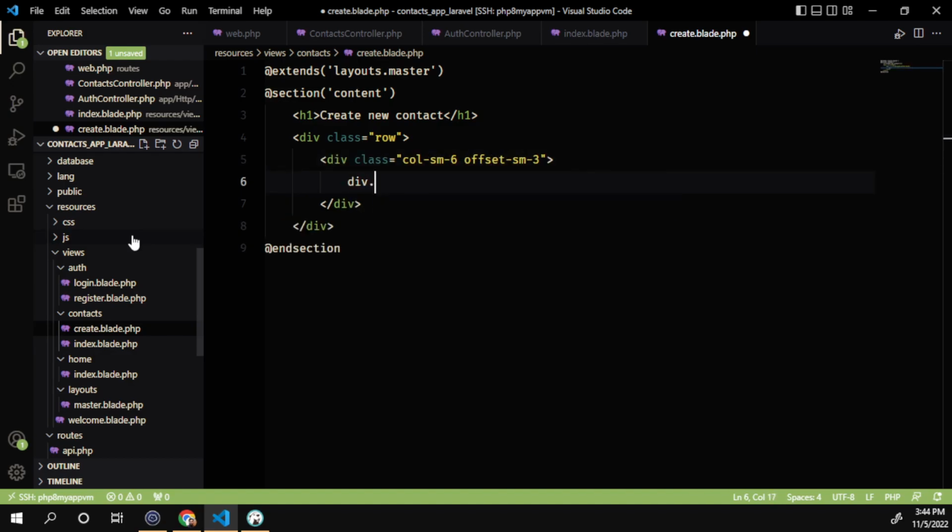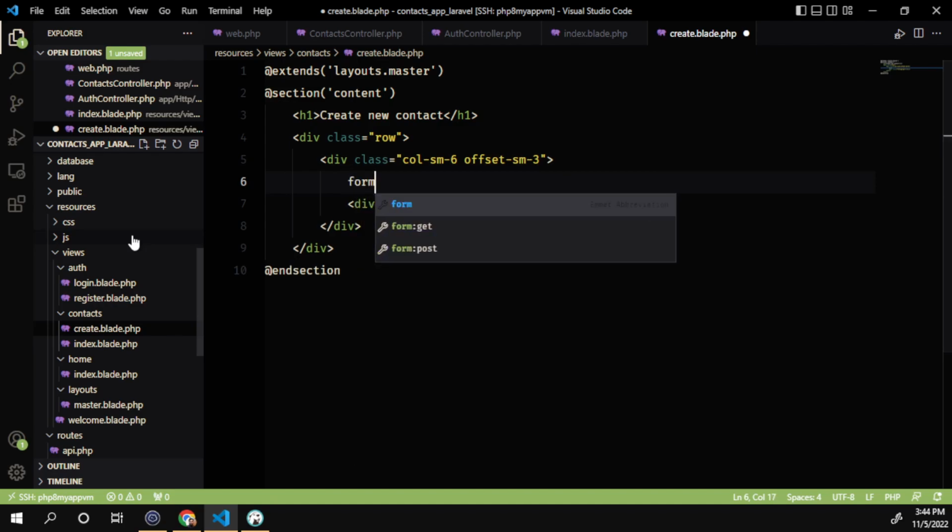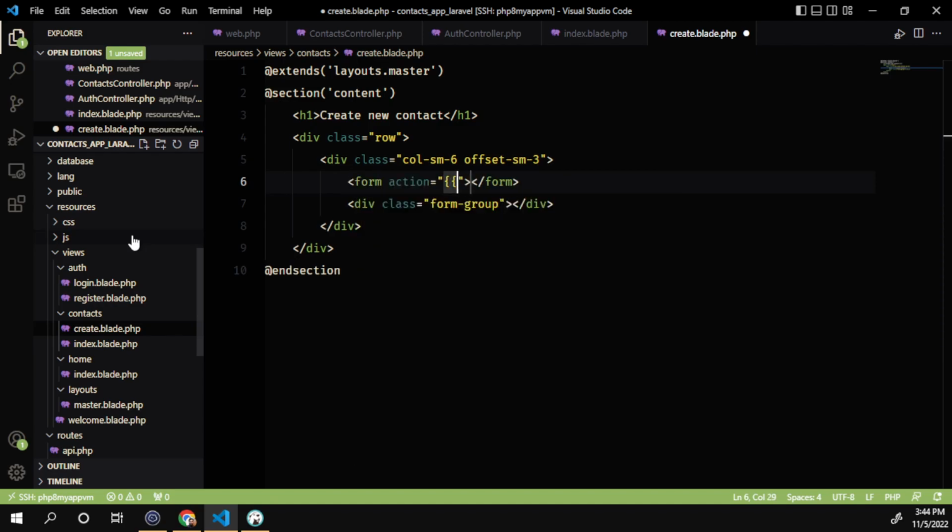So it's a form, the first form, and it should go to contact store, and should be method of post.